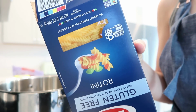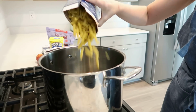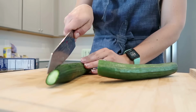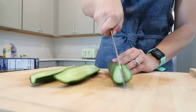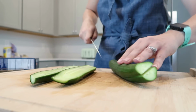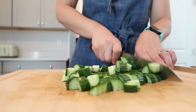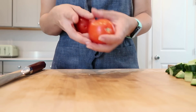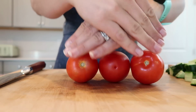I am totally laughing at myself because I didn't even realize until I edited this that I opened the pasta box upside down. Not that it matters, but it was so funny because I was showing you, hey, this is the pasta I got, which I got for a killer deal. I never find gluten-free pasta for a good price in store anymore, and it's always sold out, so I always make a large order on Thrive Market, but when I saw this at the store, I picked it up because it was on sale, almost half off, which is incredible.